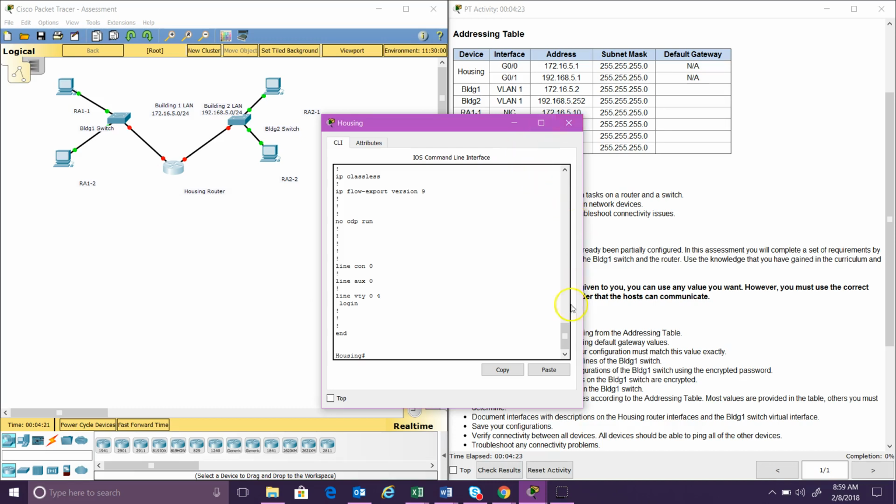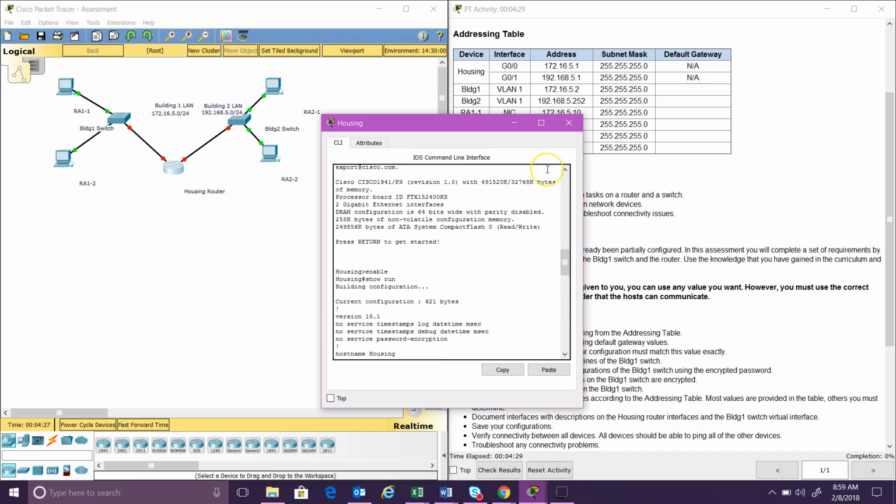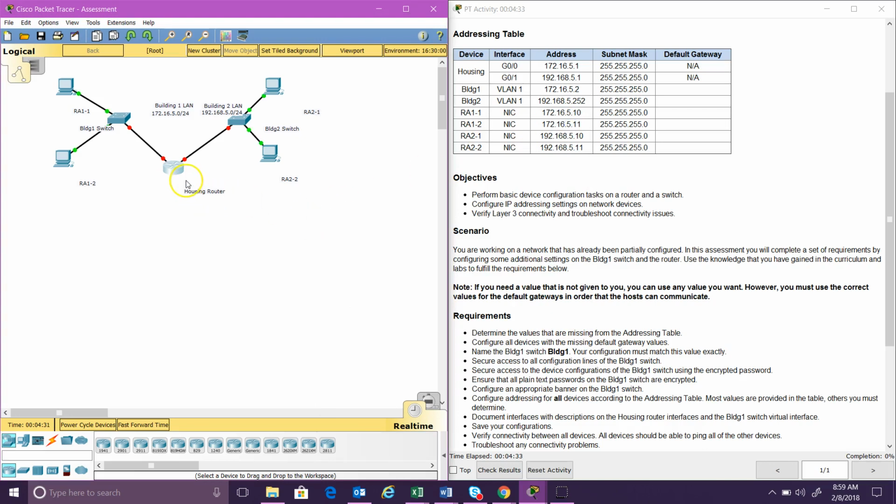Okay, so I can see there's no IP addresses set up for either. All right. The default gateway for everything on this side is going to be 192.168.5.1. On this side, 172.16.5.1.